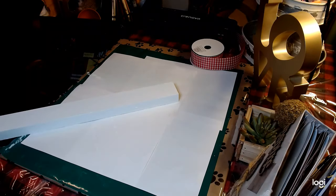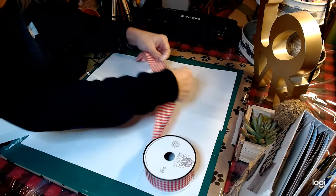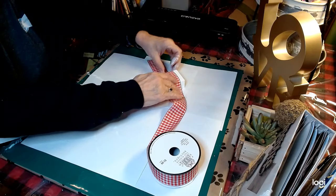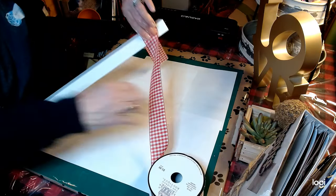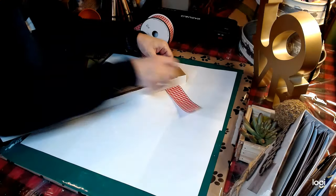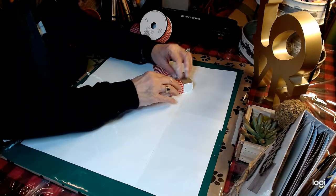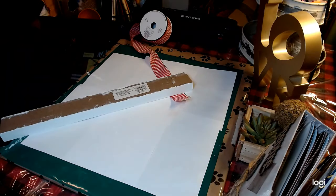It's painted. So what we're gonna do is we're gonna take a piece of the ribbon and you can make it too long if you want, that's fine. Better longer and have enough than not enough. So we're gonna turn it over just like so, put it on the back like this. And all we have to do, guys, is hot glue it. That's it. It's just got to be hot glued on there.